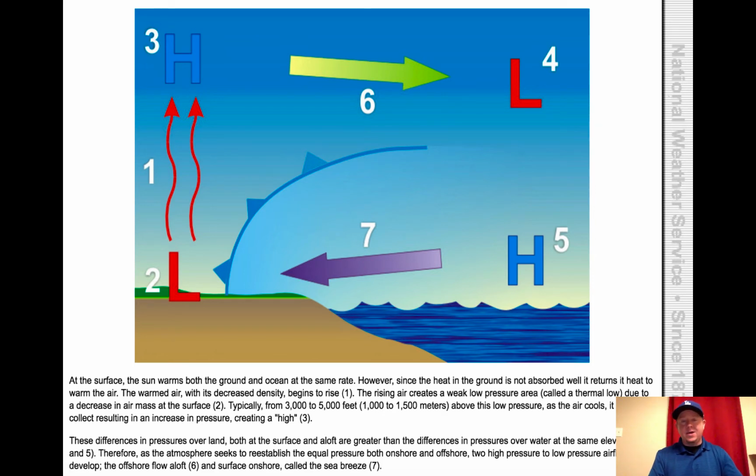If you're far enough inland, it depends on how strong that gradient is, and then that's where the synoptic flow can either oppose this or help it, right? If you have a nice gradient and this lake sea breeze is moving inland, but you have the synoptic flow aiding or helping it, it'll really go far inland. Whereas if you have a really nice gradient, but the synoptic flow is opposing it, it could be strong enough that even with a tight gradient, the sea breeze won't go far inland at all. All right, so those are the two important factors. This is a good visual way to kind of see that.